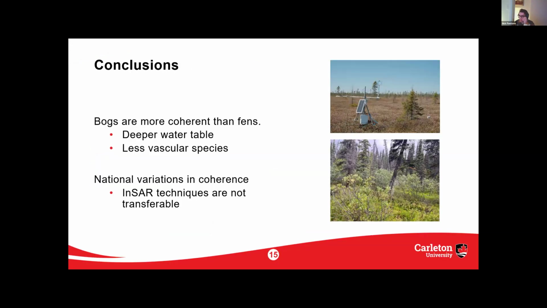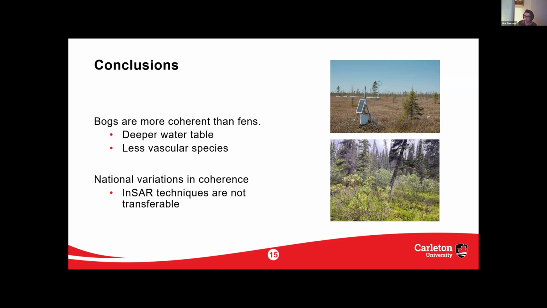And so in conclusions, this is quite preliminary work. This is hot off the press, so there are still a lot of investigations to be done, but it's interesting to see that there are differences in these peatland types, and people are trying to use InSAR time series of ground motion to flag peatlands as being restored or healthy, or using it as an indicator of degradation. And these sorts of studies make their way into policy decisions and greenhouse gas inventories. So it's important to take a step back and look at the peatlands that we're analyzing and actually try to understand what's going on with the radar in the peatland.